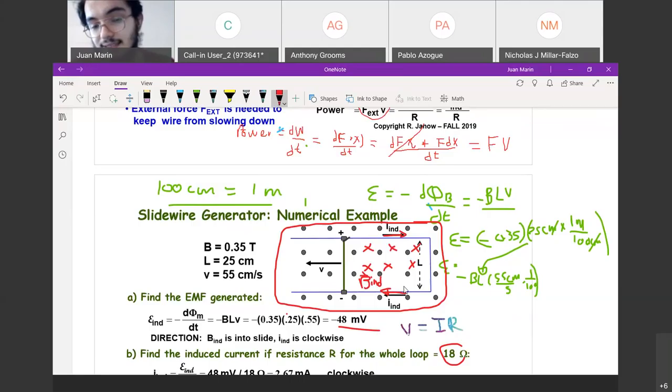It has to be proportional to the change, right? In the other case, it will have to be equal and opposite to the actual magnitude of the magnetic field. But in this case, it's not the same thing, because what changes is not the magnetic field, but the area. So the greater the change in the area, the more crosses you have to put, with greater strength. If the speed is very low, the rate of change of the area is low, but it's a constant rate of change. So the magnetic field induced will have to increase.